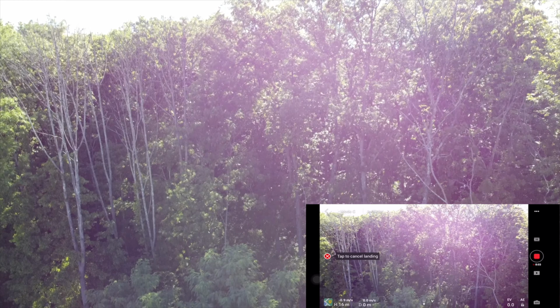We're moving the gimbal down. Let's see. You can move the gimbal just by putting your finger on the screen and holding it up and down. Okay, so the drone is now ascending. You can see the view. It's amazing.